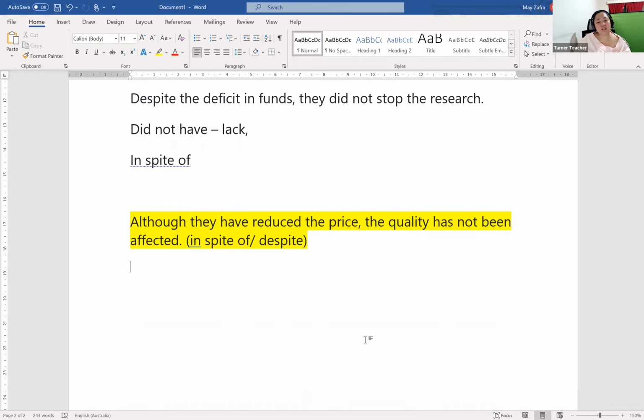Reduced. In spite of reduced. Is that an adjective, Carol? Did you check? It is an adjective, but I'm not sure. But in this sentence, it could be past tense. I changed it. Because it could be a verb. That is a verb in that format.